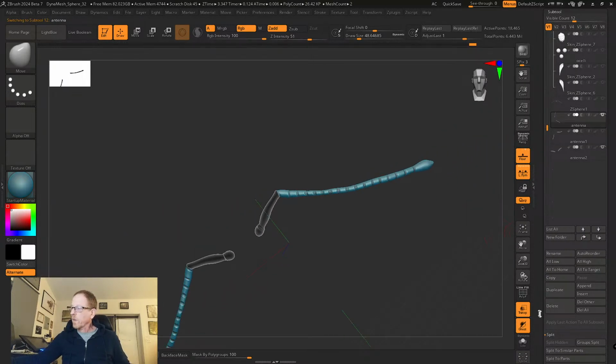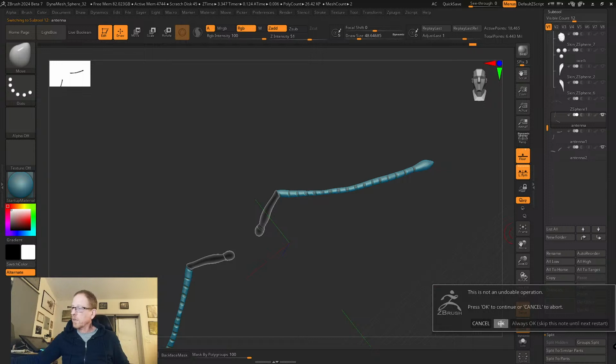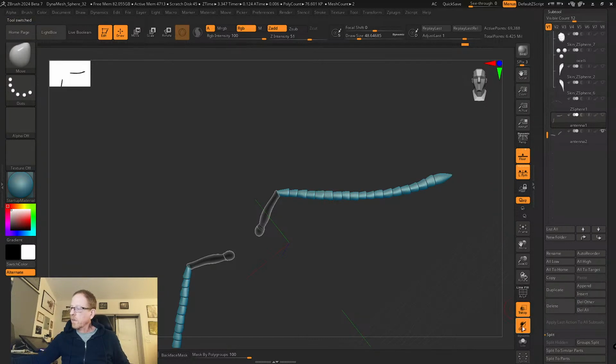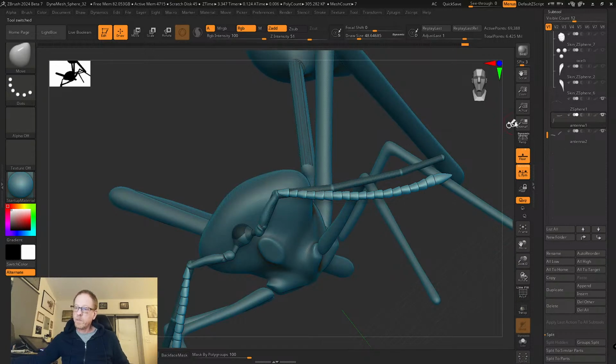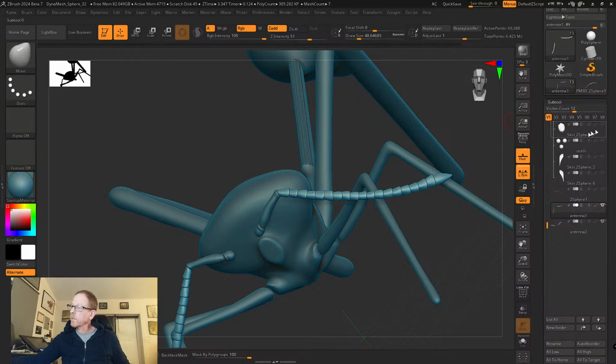It's a good one. I'm going to delete this, and now we're left with this. And let's turn on everything. Turn off transparency. Turn off the Z-sphere and turn on the head. Let's see where we're at.